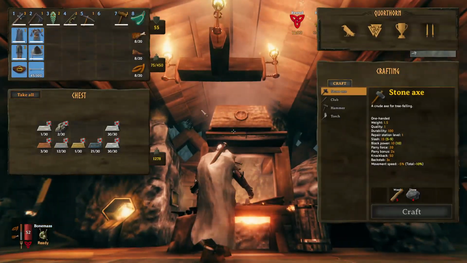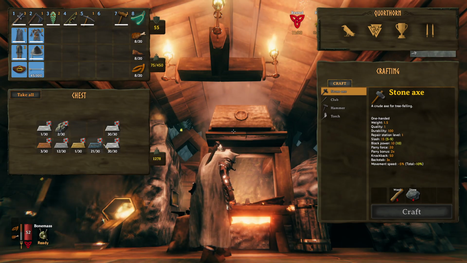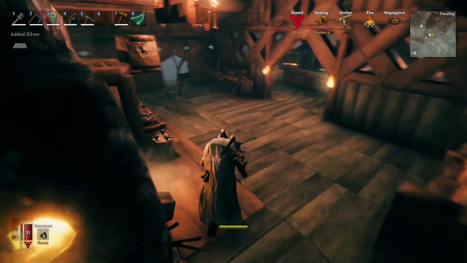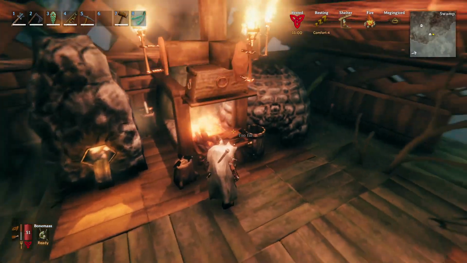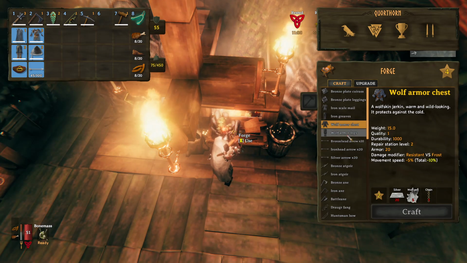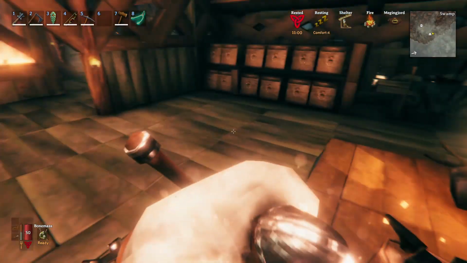And then, that'll leave us with... What's that leave us with? I think is there 10 in here now? 8. We might have enough, if my math is correct. We'll have just enough, where I think we can do the chest and legs of silver, the wolf armor, which would be awesome. So I want to do that.